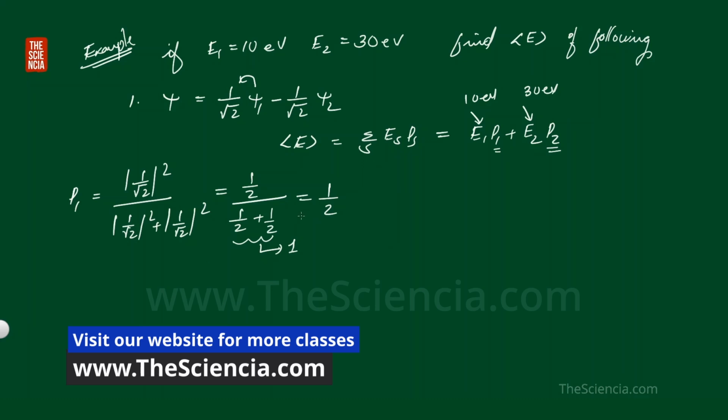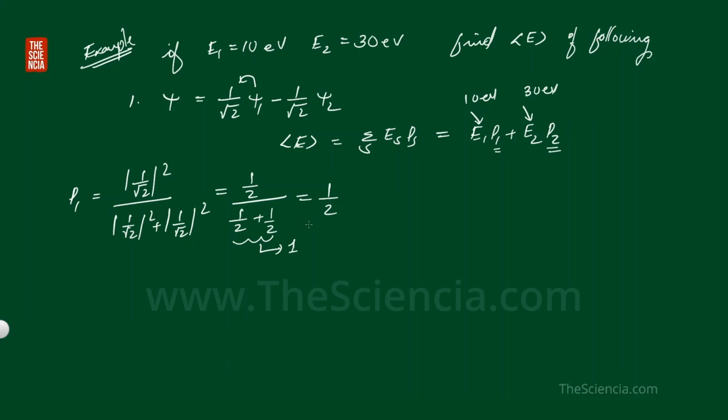Here you don't need to evaluate P2 in the same fashion because there are only two states. Earlier I told you if you sum over the probabilities you will get 1. So for one of the states it is 1/2, and there is only one other state, so the other state will have a probability of 1/2. Then the summation over P, that is P1 plus P2, will be equal to 1. So P2 is definitely equal to 1/2.